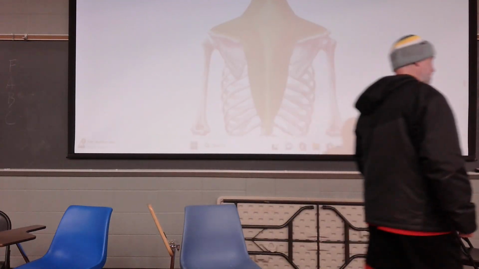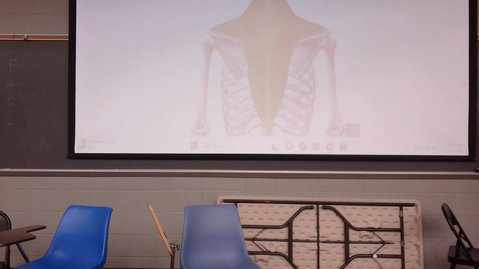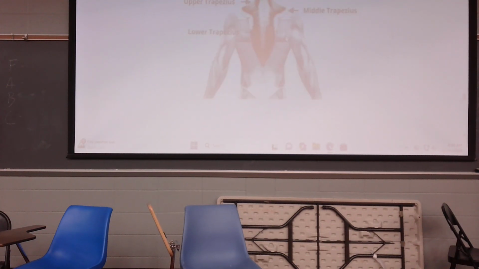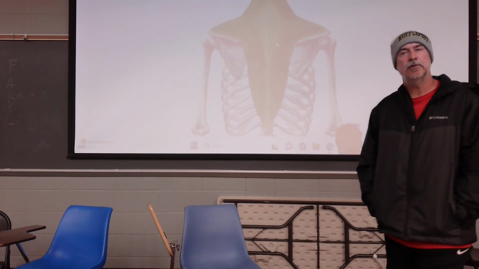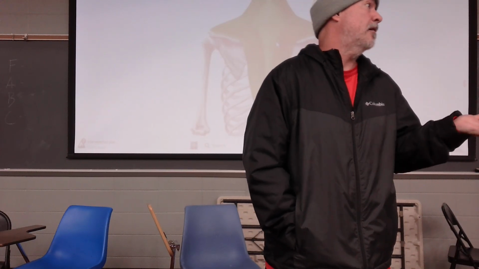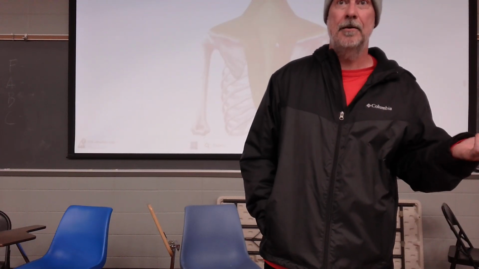So the trapezius, somewhat triangular shape, trapezoid, but look at all that coverage area. And remember what I told you guys about fan-shaped muscles, and that's what it is. It's a fan-shaped muscle. But in fan-shaped muscles, every fiber of that muscle has to have something in common, because if it didn't, it wouldn't be the same muscle. But it doesn't have to have everything in common.